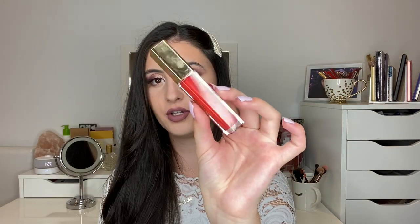I do wish that they had a bright pink or a coral or some more fun shades in the collection. Hopefully they do expand this out. I would love to see a lot brighter shades from them, but I really, really love this shade right here, which is number 10 Satin. This is such a beautiful red blue shade. I'm so excited to wear this out one day.